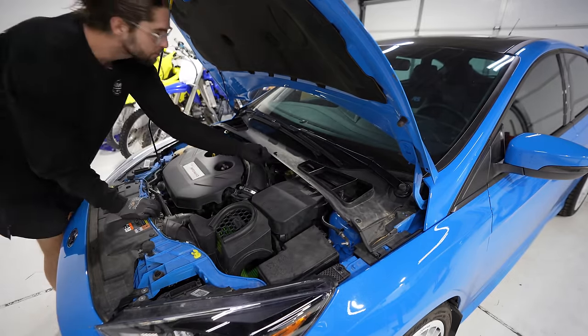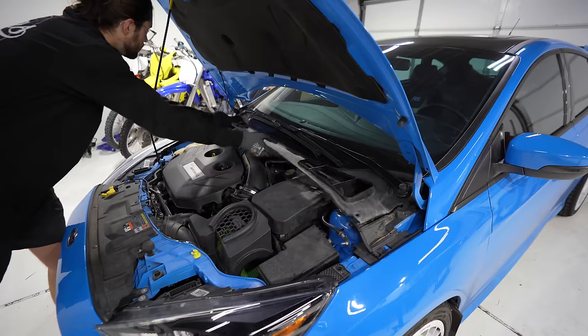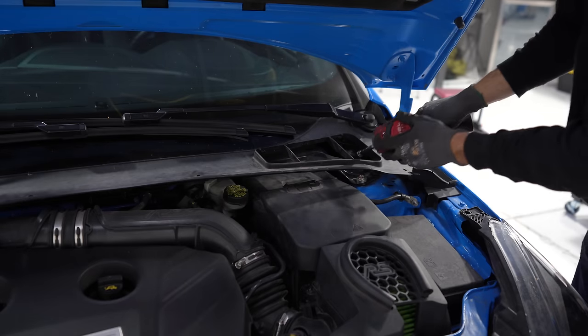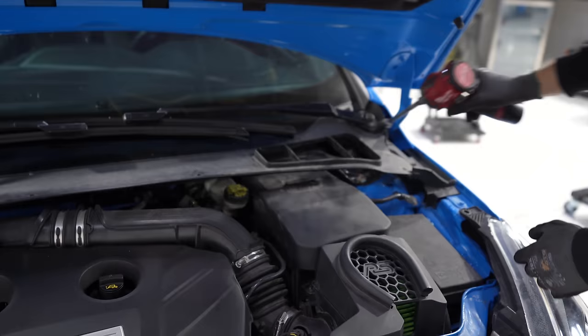These plastic clips weren't in here. I'm gonna need to get new ones because they weren't gripping. But make sure you get those. Now we have access. Oh, there's another one here. Up in here, you got the wiper blade bolt. This one needs a swivel socket.